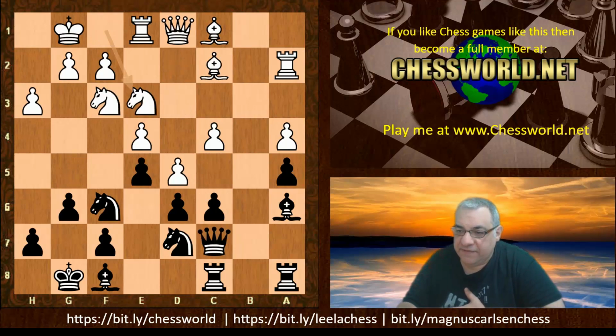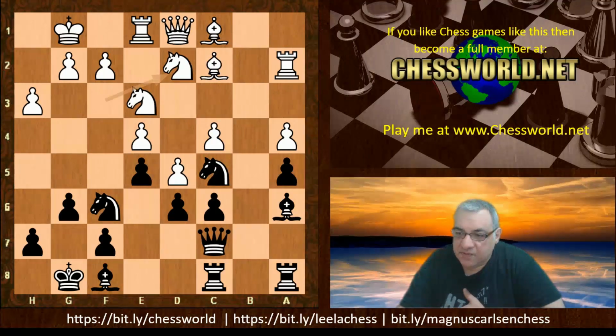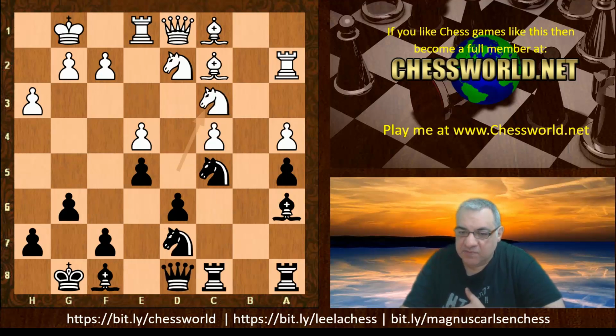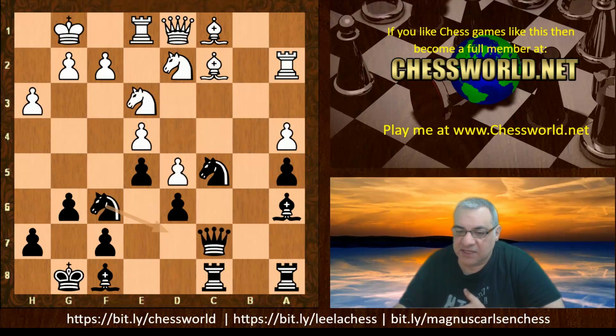So knight e3, knight c5, knight d2, c takes. Now here, c takes was played. If knight takes, then maybe queen d8, and in this position black should be fine. That c5 square is really quite delicious for black in these variations, giving black at least equality. So c takes d5.